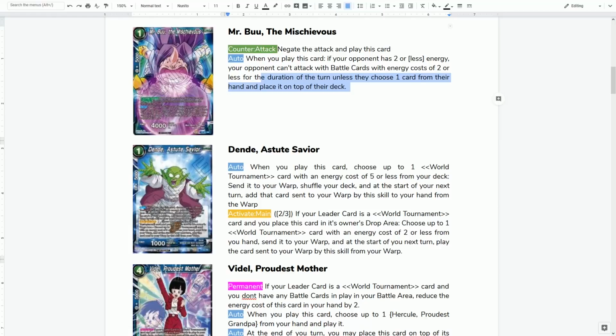Yeah. Alright, Dende, Astute Savior. So for 1 cost, 1k, when you play this card, choose up to 1 tournament card with energy 5 or less from your deck, send it to your warp, and shuffle your deck. At the start of your next turn, add the card. Okay, so 5 or less when you're playing blue. What could it be?